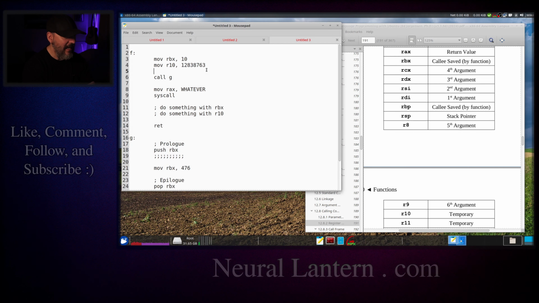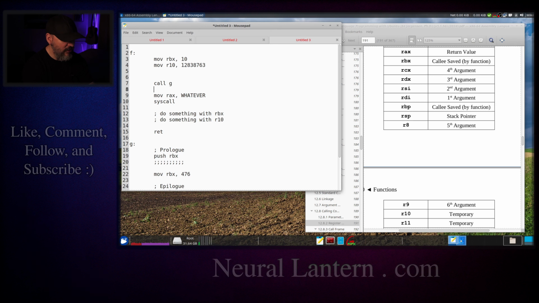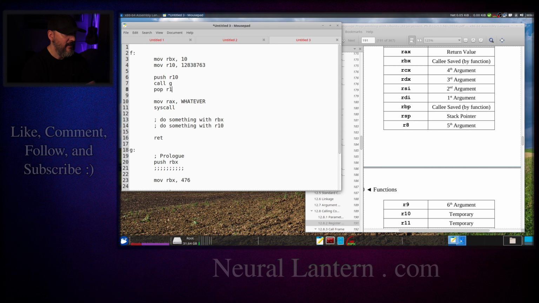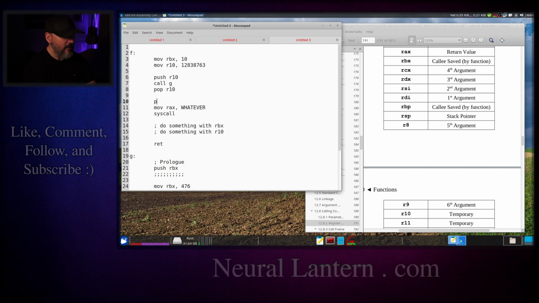So we definitely have to hit system RAM just to make a call, for anything that we think we need when we're finished. So I'm going to do a push. This is not the only way to do it, but I'm going to do a push R10 here, and afterwards I'm going to do pop R10. So that sucks. And then I have to do the same thing for the system call. I can go push R10 and then pop R10.